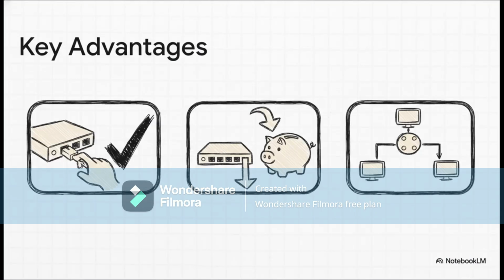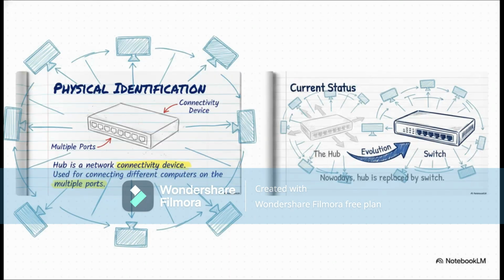You know, for a long time, the hub got an A for effort. Its biggest advantages were that it was super simple and really cheap. It was so easy to set up, you literally just plugged everything in, which made it perfect for small, basic networks where you didn't have a big budget. But that shouting method, it's a massive downside. With every message being blasted to every computer, the network gets clogged up and slows right down to a crawl.